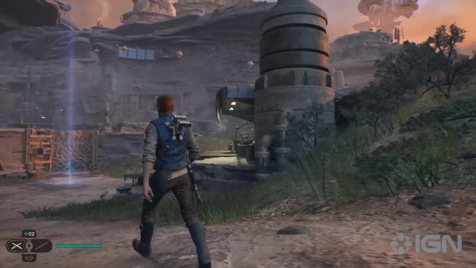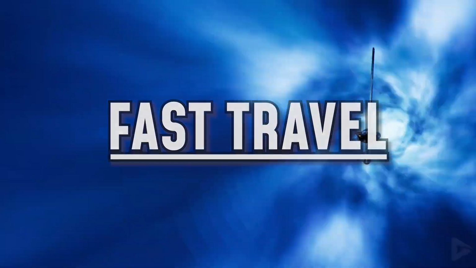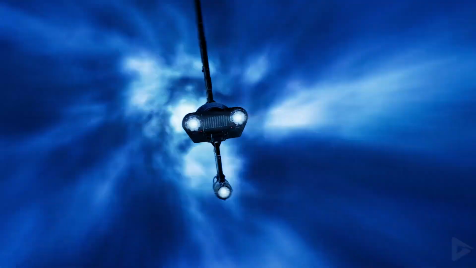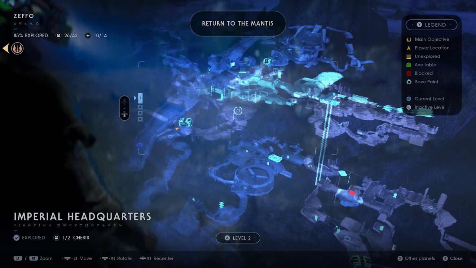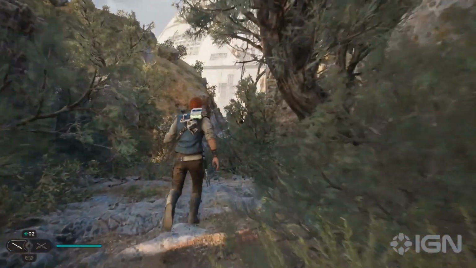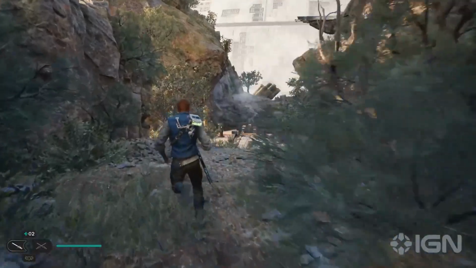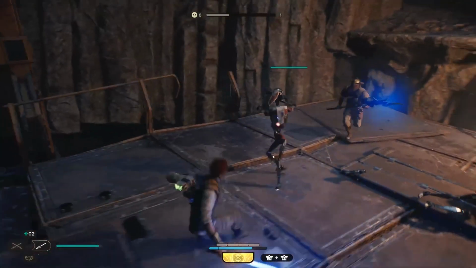We'll be starting off with probably the best feature of them all, which is fast travel. I can't be the only one who literally spent hours trying to get out of Zeffo in Fallen Order. Between attempting to navigate the poorly designed map system and the sheer size of the world, it was a serious headache. Well, thank the Lord, we won't have to worry about this anymore with the ability to fast travel.